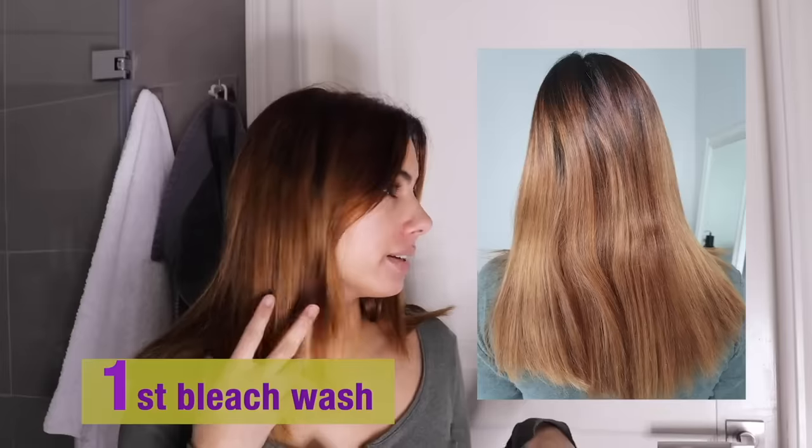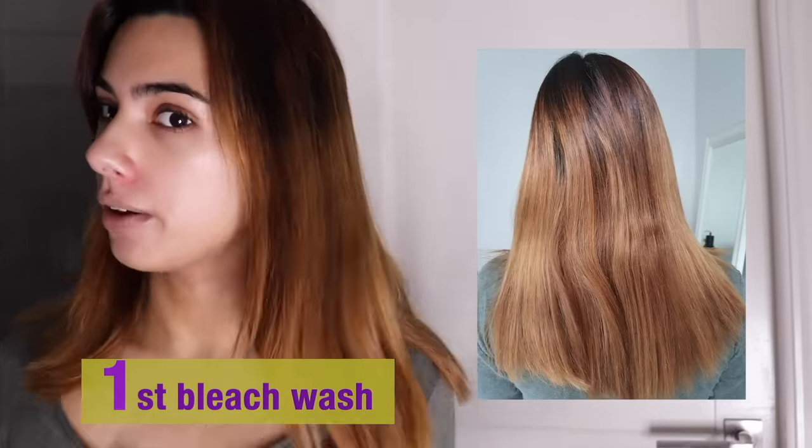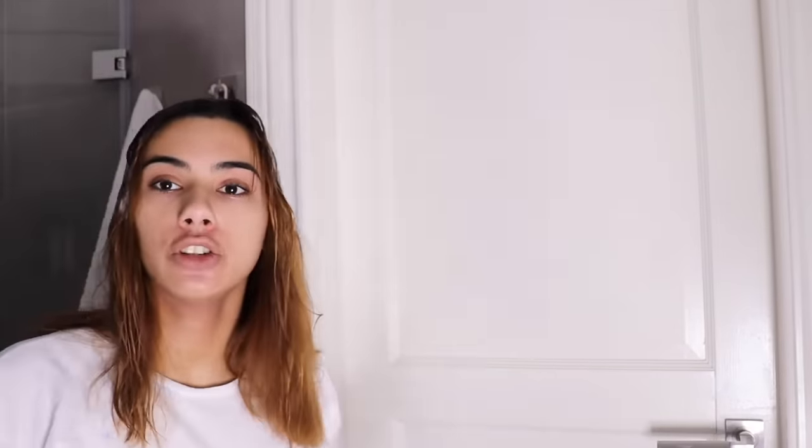The next day — this is what her hair turned out like after the bleach wash. It looks good, but it's a little bit too dark for her liking up top, so she prepares another batch. We can't just do one — not today. She says she's going to put it on the dark spots, wet her hair, and apply the bleach bath again. There are dark spots and weird patches because she didn't section and didn't apply evenly.